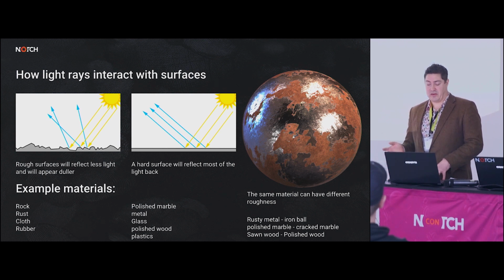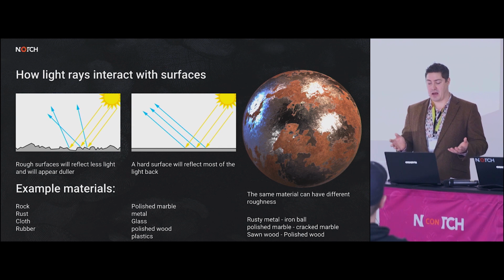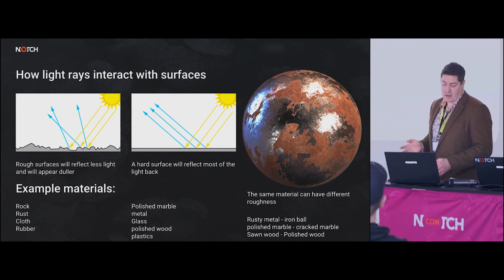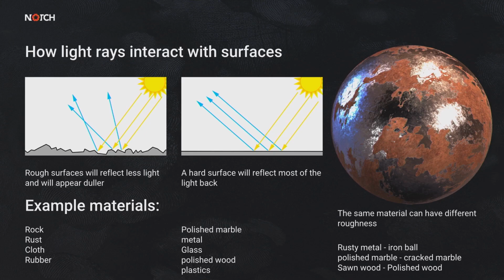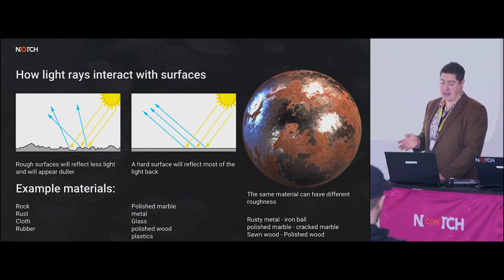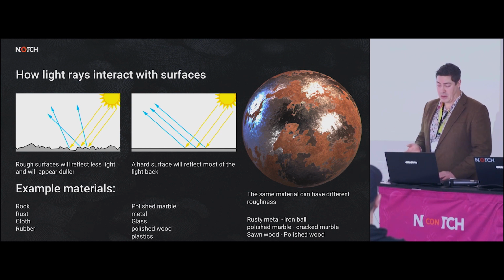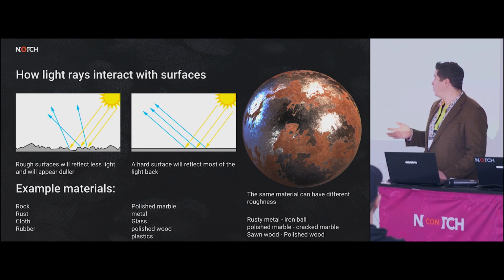So objects with one material tend to have the same roughness throughout the whole surface, but there are occasions where the roughness values of the materials change over the surface. For example, on this metal ball, it's got rust on it. So the roughness in those areas is going to be duller than the roughness of the actual original metal. If an object has scratches or wear on it, it will uncover the underlying metal on a dull metal, and then there will appear highlights and brightness of reflection in those areas.